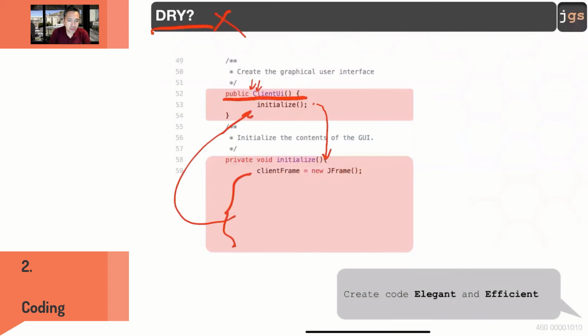Do not do this. Now, a different scenario is that you have a constructor calling 3, 4, 5, 7, 10 methods, because really the initialization is very, very complicated, and the constructor needs help, and the constructor is going to call for others to help. What I want to be sure that we understand and agree on is that this is not the case. Calling one method inside of a method is a big mistake. Don't do that. DRY.